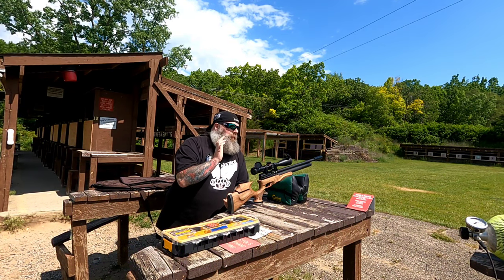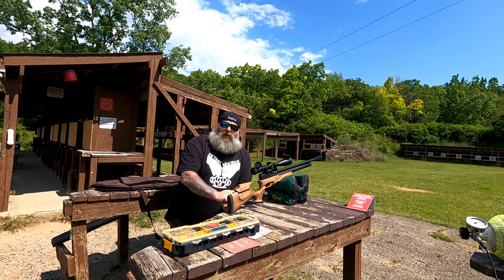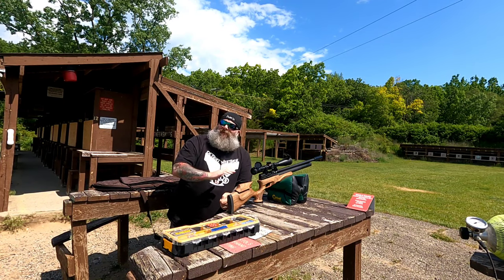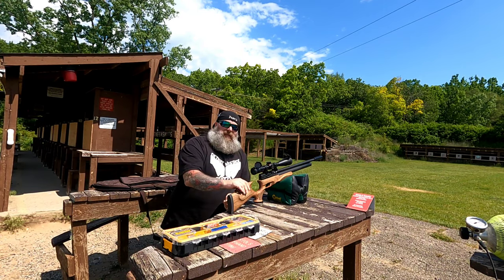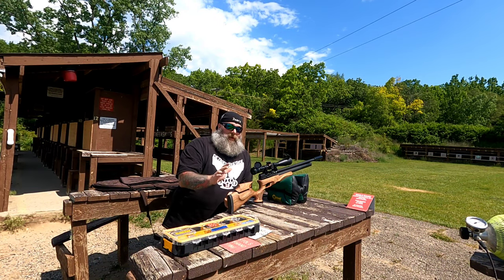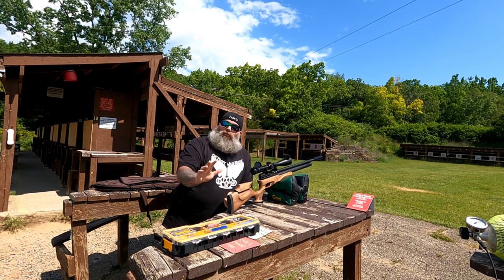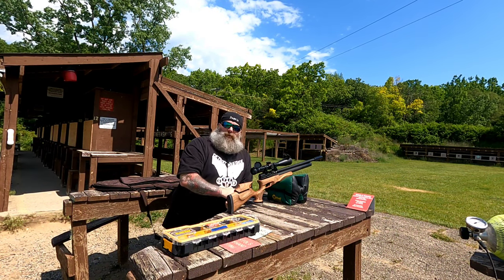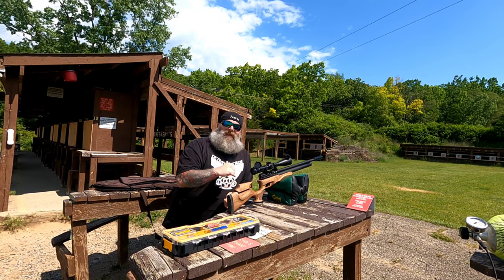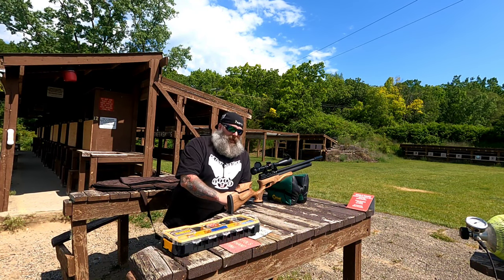I have put a plethora of rounds through this gun. I'm not going to use it as an excuse, but I want you guys to understand that I was getting great groups and now I'm getting good groups, so I just don't want it to be an absolute reflection on this gun. But I am here. I decided I'm going to shoot it anyway.